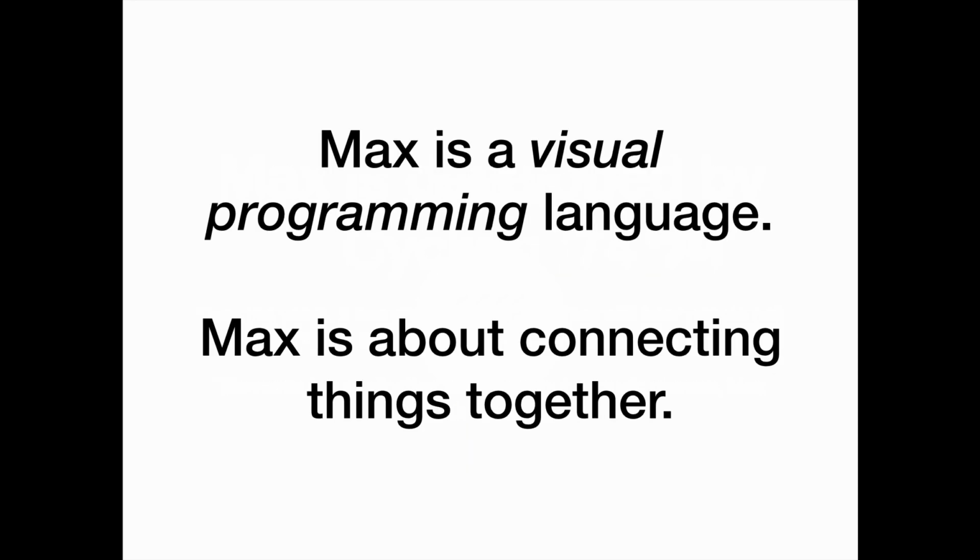So, Max is a visual programming language. What does that mean? It means that rather than working with code as text in the same way that you might work with HTML or CSS for any of you that have done any kind of website design or anything like that before, instead we're using visual icons, symbols. We're using blocks and we are patching them together. So Max is primarily about connecting things together and creating simple or elaborate or very complex programs by patching things together. And those things appear as blocks.